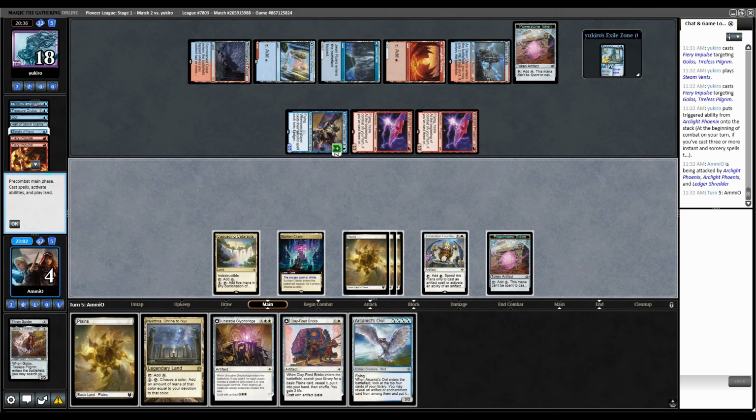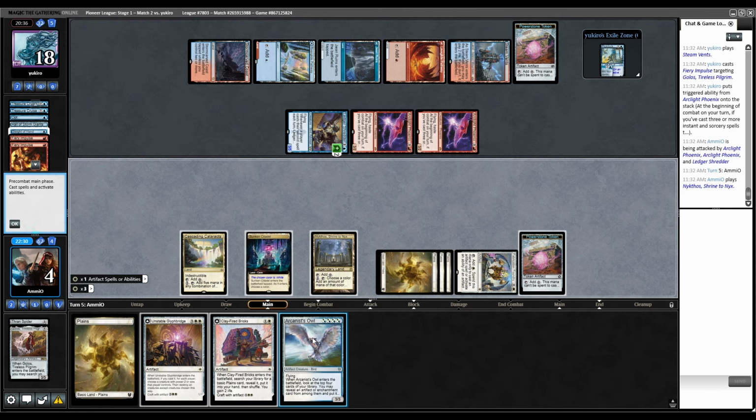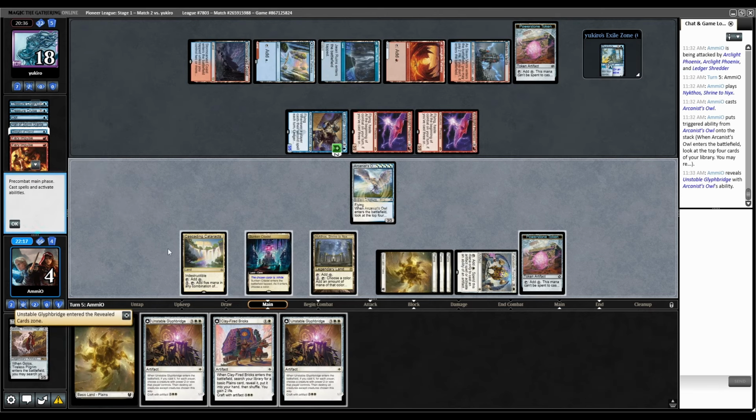All right. Owl. What do I do with that? Nykthos. I mean, they just get to cast Trespass and take multiple turns, right? So no matter what we do, we just lose. This one. Play Owl. All right, well, Glyph Bridge is our only pick. I can actually play... Oh, no. I can't play the Clayfire Bricks because I don't have white.